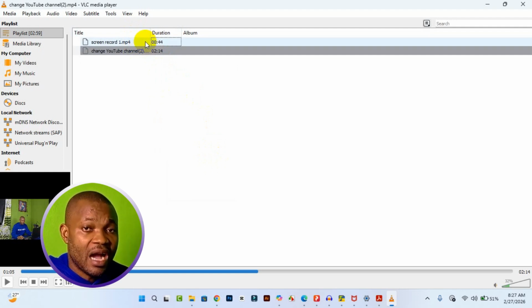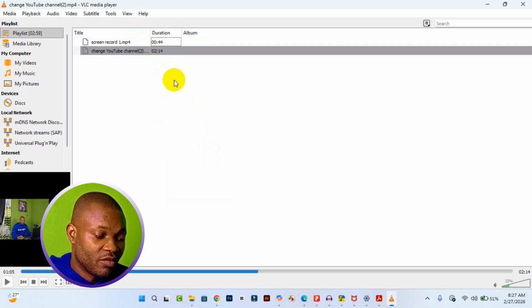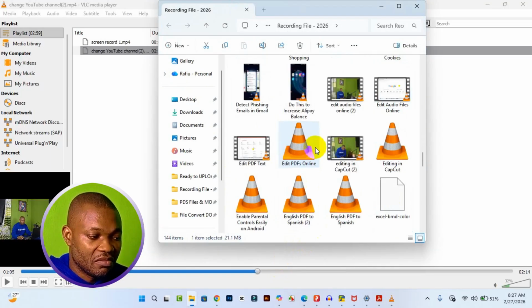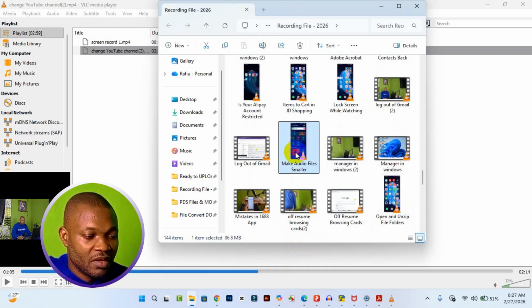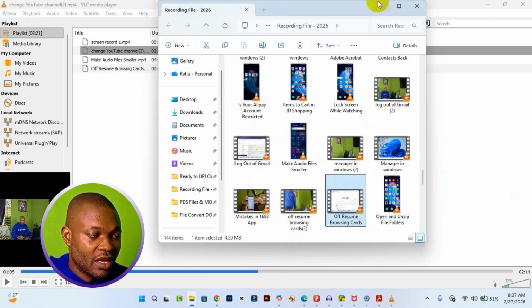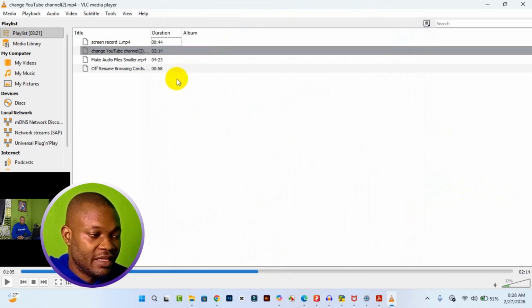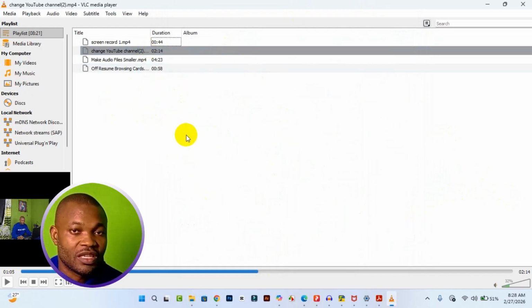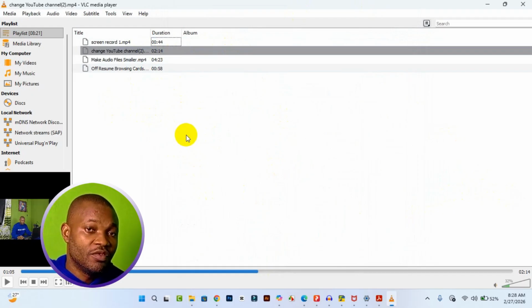From here, we can add more into this. For that, if you want to add more video or audio, go ahead and bring out your folder, and then you just need to drag and drop as many as possible into the VLC media player playlist. So now we have more right here. So it's that simple. It can be audio, it can be video. Just organize and rearrange, remove as many as possible, and add as many as possible to your playlist.